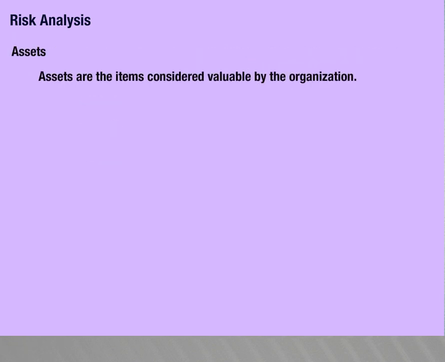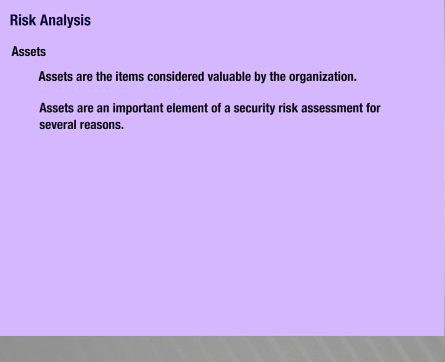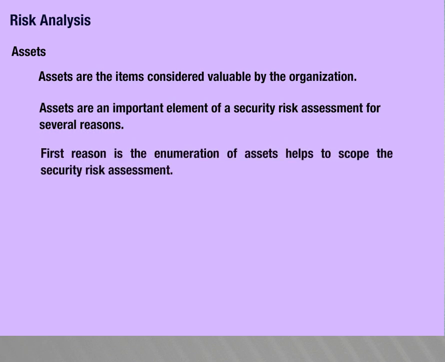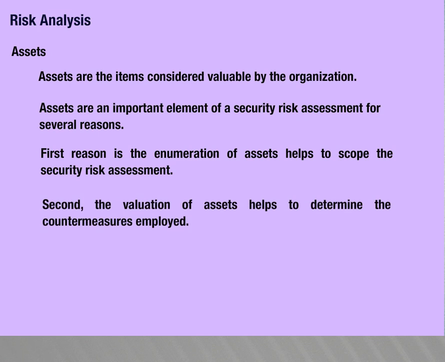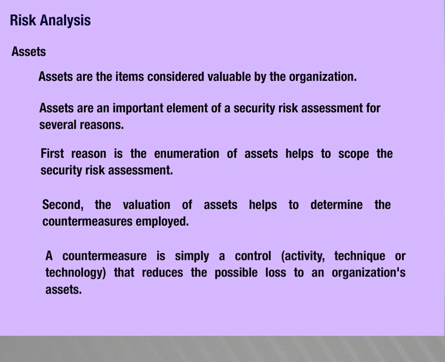Assets. Assets are the items considered valuable by the organization. Assets are an important element of a security risk assessment for several reasons. First, the enumeration of assets helps to scope the security risk assessment. Second, the valuation of assets helps to determine the countermeasures employed. A countermeasure is simply a control, that is activity, technique or technology, that reduces the possible loss to an organization's assets.